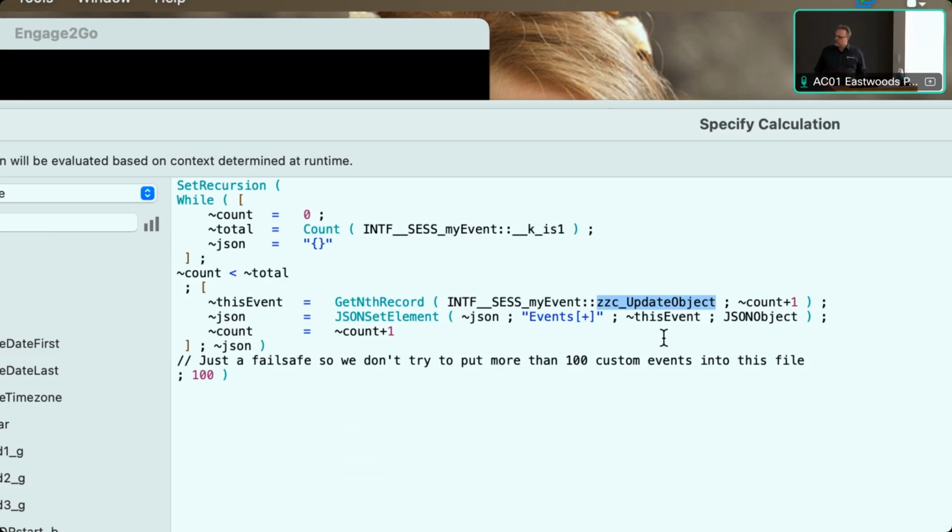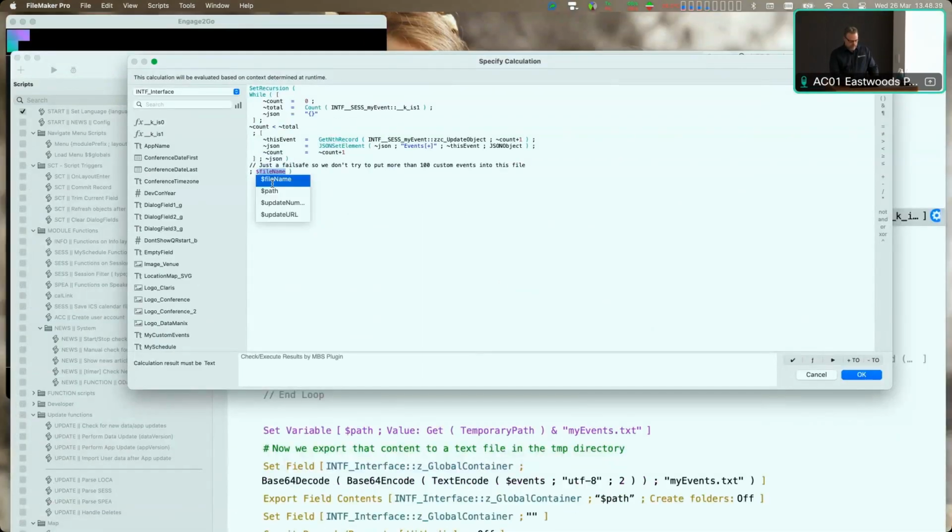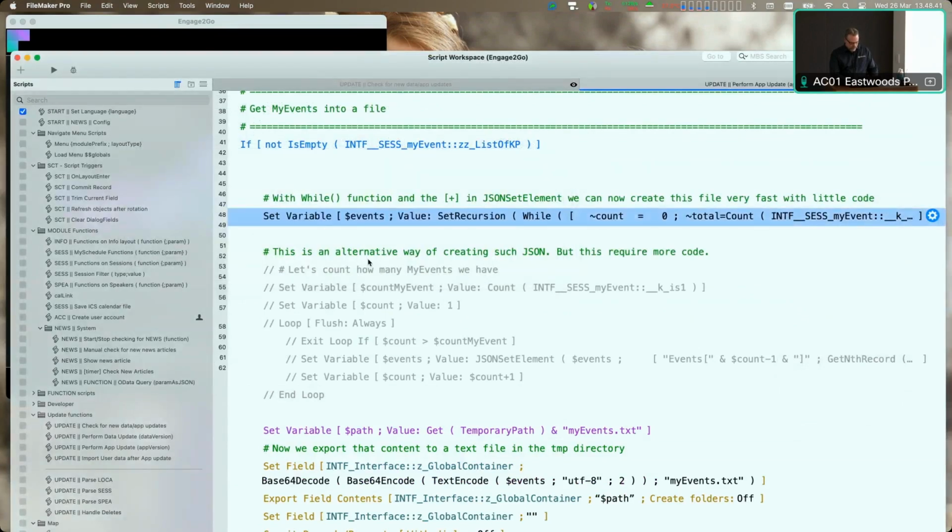So this is how it works, okay? Simple enough. And I just put in a set recursion of 100, because if you're creating more than 100 custom events, then you're going to be really busy today, right? So I assume that 100 was well enough. And this set recursion is a nice fail-safe that will prevent everything from breaking down if you made a mistake in your code. Okay, I don't need to explain more about this, right?